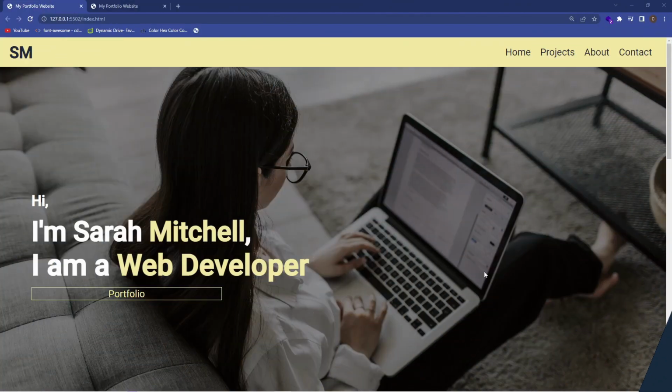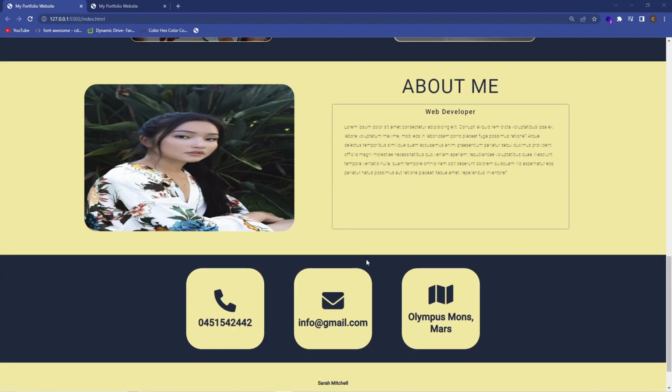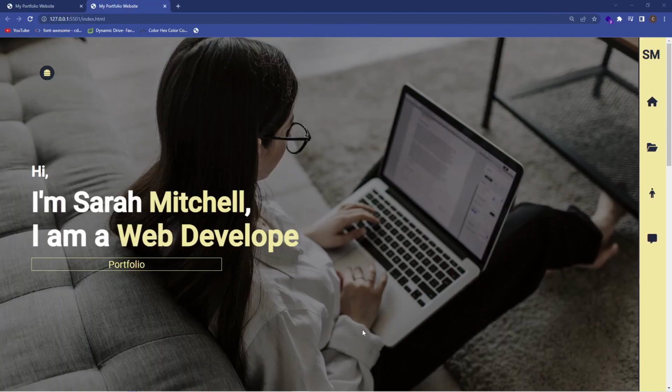Alright guys, so just to quickly go over the static website again that we're going to be working on. As you can see, it's not the most terrible looking website in the world. However, when we go over this, there really isn't much interaction at all. So what we're going to be doing, as I mentioned in the intro, is using vanilla JavaScript and CSS to turn this static one into this dynamic one.